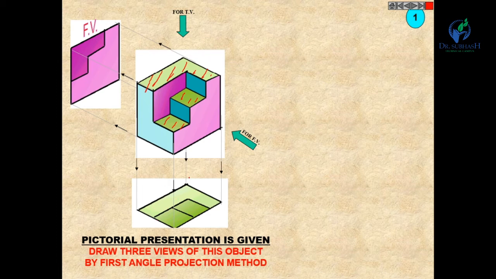So in the top view you can find its length and breadth. Okay, this portion is a length and this portion is a breadth. Right. So in top view you will find the length and breadth, and in front view you will find the length and height. Right. So it's our top view.